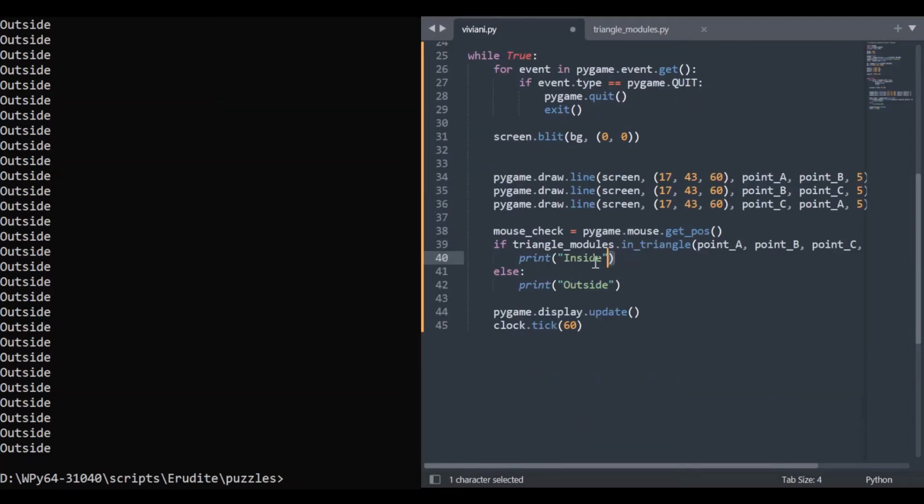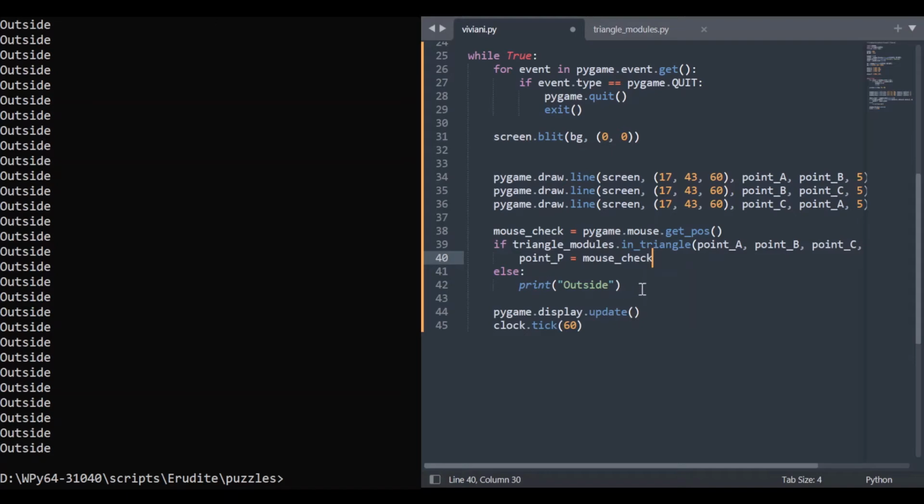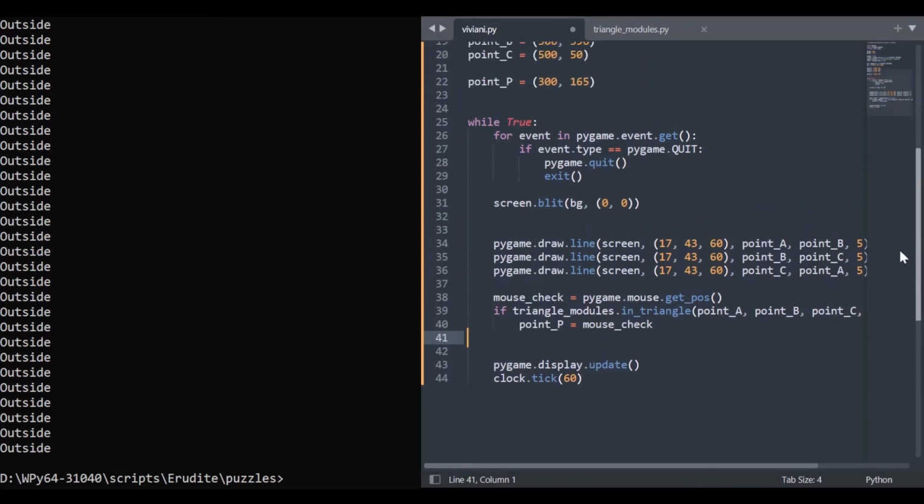If it's inside, we'll want to update point P will equal mouse check. We can get rid of this because we don't really care if we're outside the triangle anymore. And that's alright, we're just doing that update dependent on whether we're in the triangle.